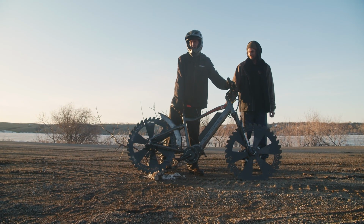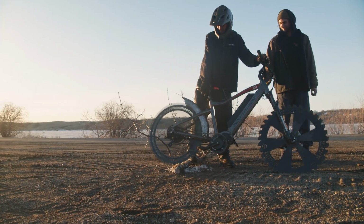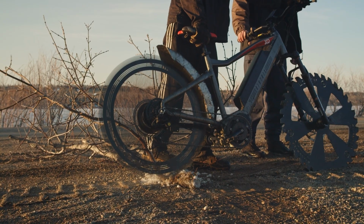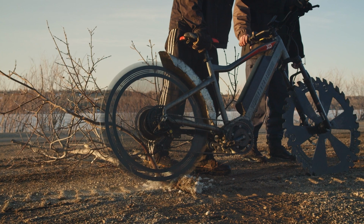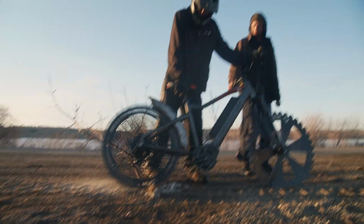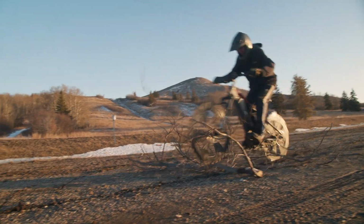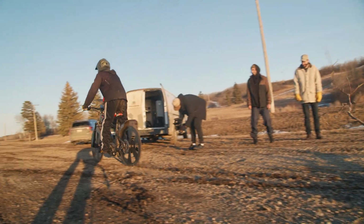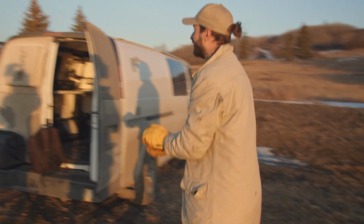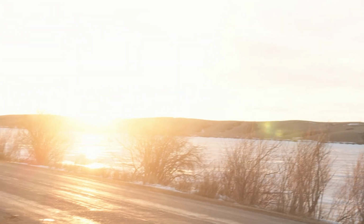Hey, tree cutting with an XD! Cut one! Got it! Oh yeah! Seeing how the saw blades worked on solid ground really reassured us we'd need to return on a colder day when the lake was actually frozen.